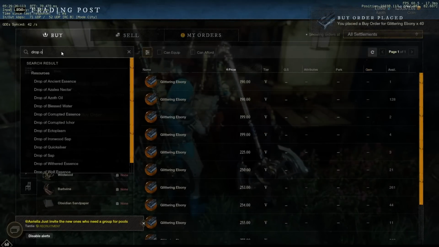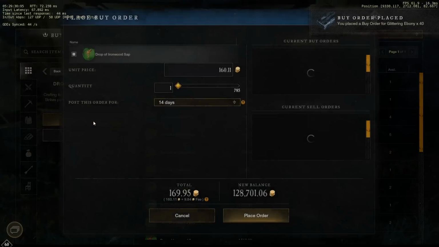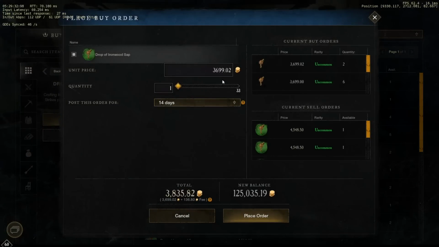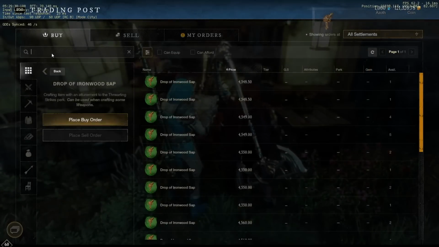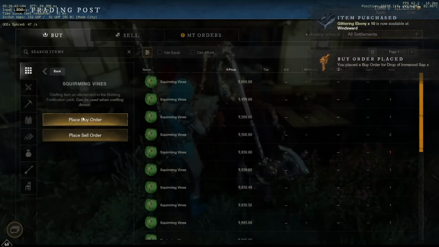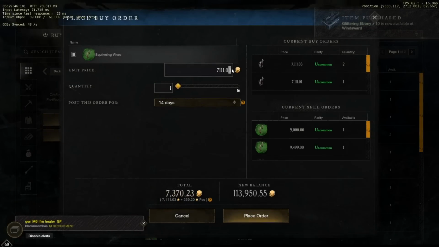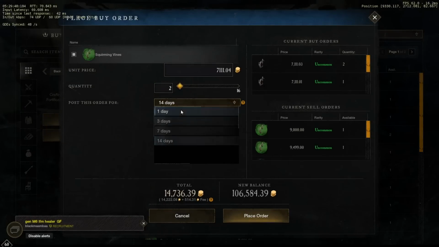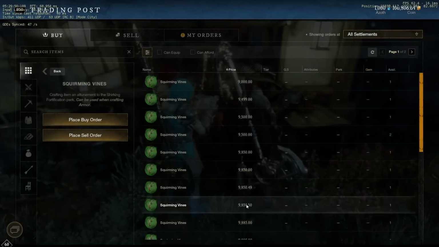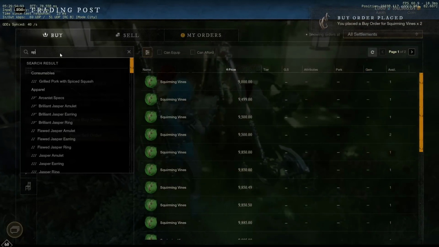But other than that, there are two craft mods that people tend to really craft a lot of, and that's Drop of Ironwood Sab, which is thwarting strikes. People are going to use this when crafting great axes and great swords specifically. The margin for those can be huge. We're buying them like 4.5K. I've seen them go upwards of 8K. And then Squirming Vines, of course. Everyone loves Squirming Vines. It's shirking fortification. I've seen those reach 10 to 11K sometimes on weekends.